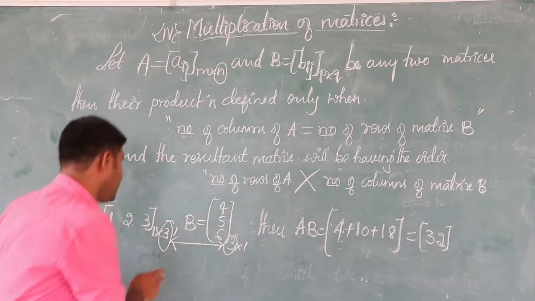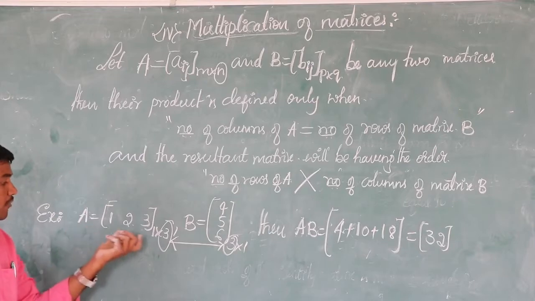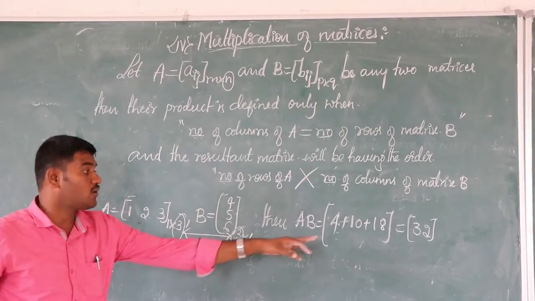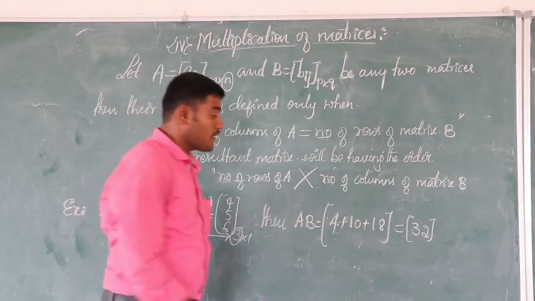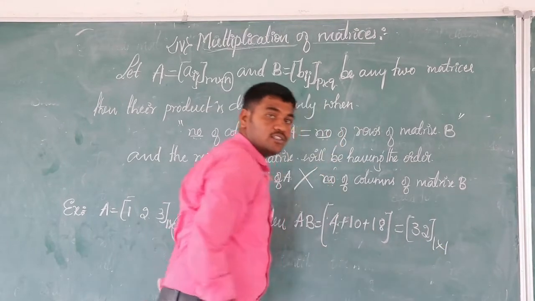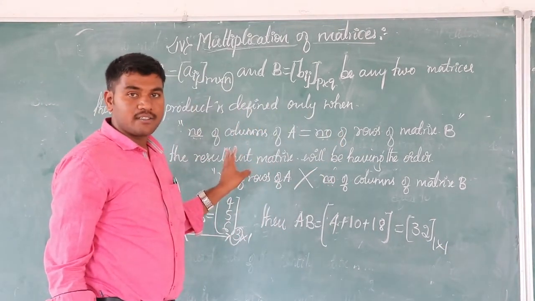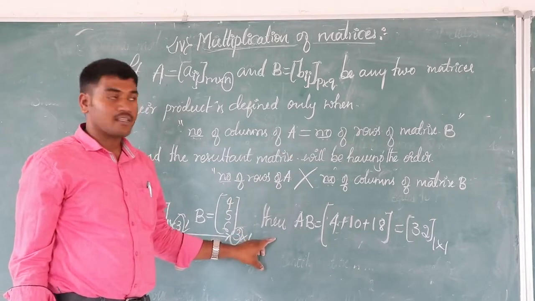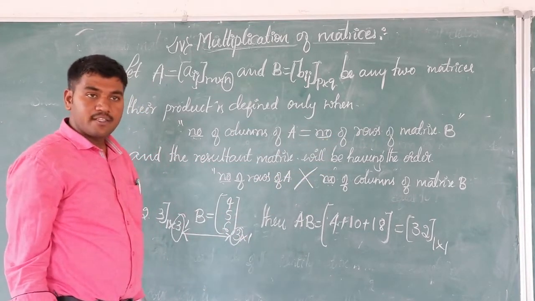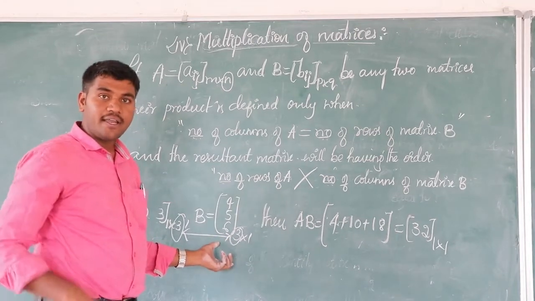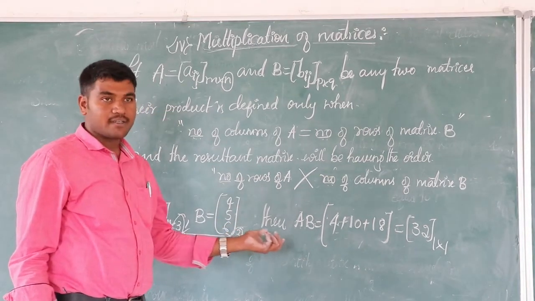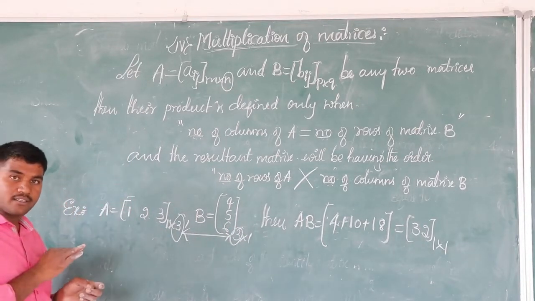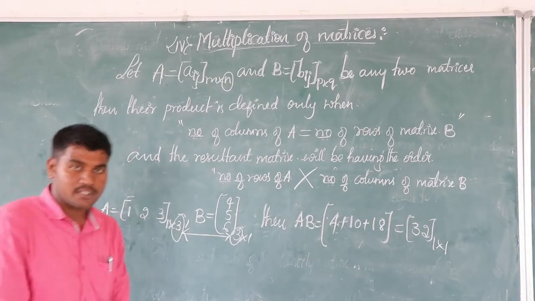As you know, the desired matrix has the order number of rows of matrix A by number of columns of matrix B. That is 1 by 1. That is called the desired matrix, resultant matrix, required matrix having order 1 by 1. This is all about multiplication of two matrices. Multiplication of two matrices is defined only when the number of columns of matrix A is equal to the number of rows of matrix B. First you have to check this condition, then move towards multiplication of the matrices. We have to take first row, first column, first row, second column, like that. Okay, later on we will take some more examples.